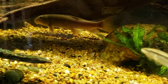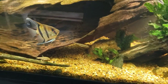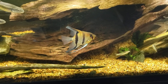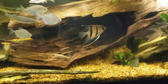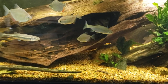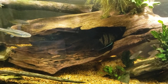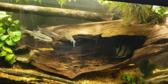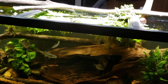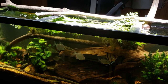Getting rid of that one is going to be hard — I've had it so long I've got sentimental attachment to it. The other one that will eventually have to come out is the white sucker fish, which is probably in the back there on the bottom. It's getting significant in size and will just keep growing. Every time I go out to George's Creek I see them and they're easily 10 inches to a foot long, so that one is definitely going to have to come out too. I also need to clean the filter next time — last time I skipped it.